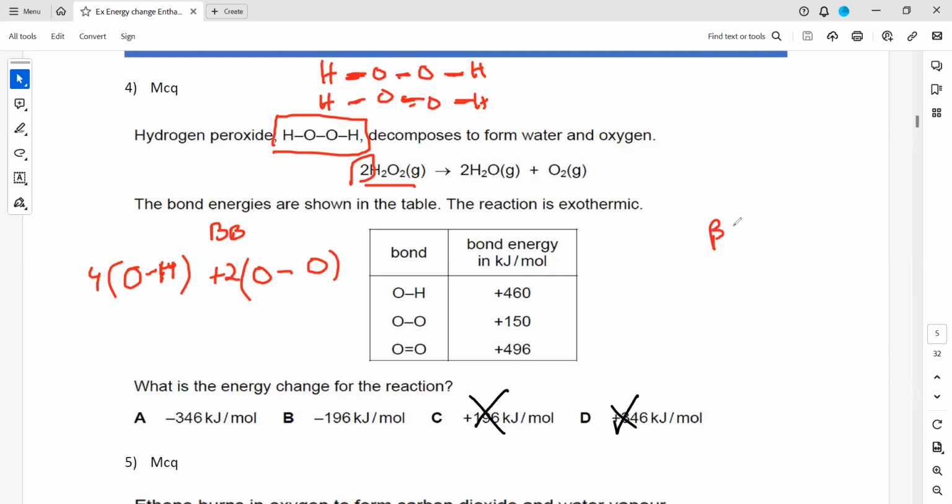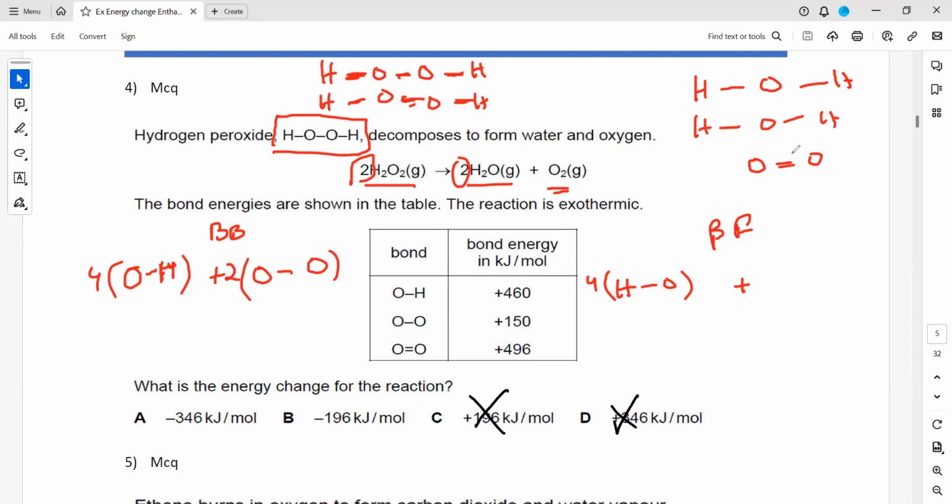And the bond forming side, H2O. We just drew the structure of the water molecule H2O. And 2 molecules are there, so it will be HOH and HOH. And O2 means oxygen, so there will be a double bond like this. So it will be HO or OH, and how many? 1, 2, 3, 4. So multiply by 4 plus oxygen double bond is there. You just have to substitute the values, the bond breaking, 4 into OH.